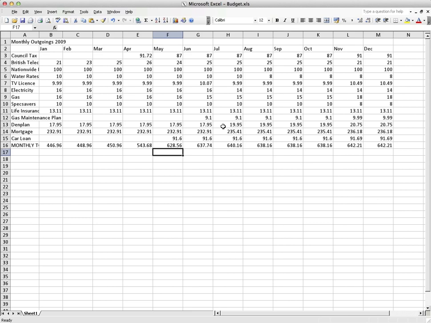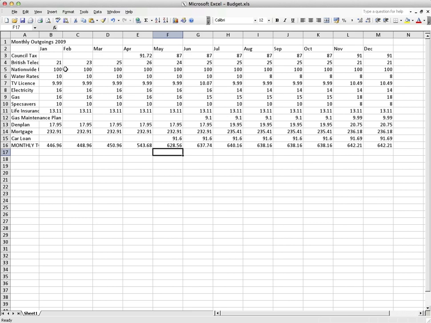So much of spreadsheets is actually constructing it to be appealing to the viewer. There's no point in having something that's really hard to view. The tools are meant to make life easier, and to make life easier, sometimes you have to have a little bit of an eye for creating it and making it look as pretty and as easy to read as possible. So what have we got going on here?